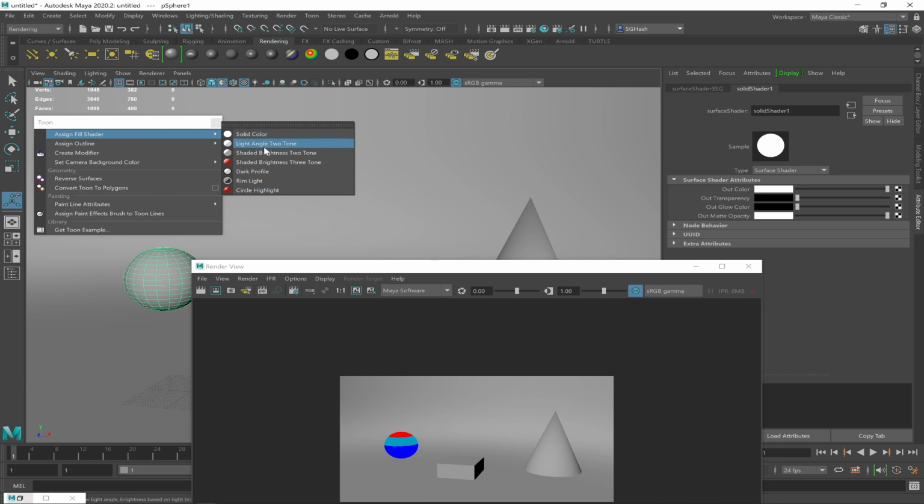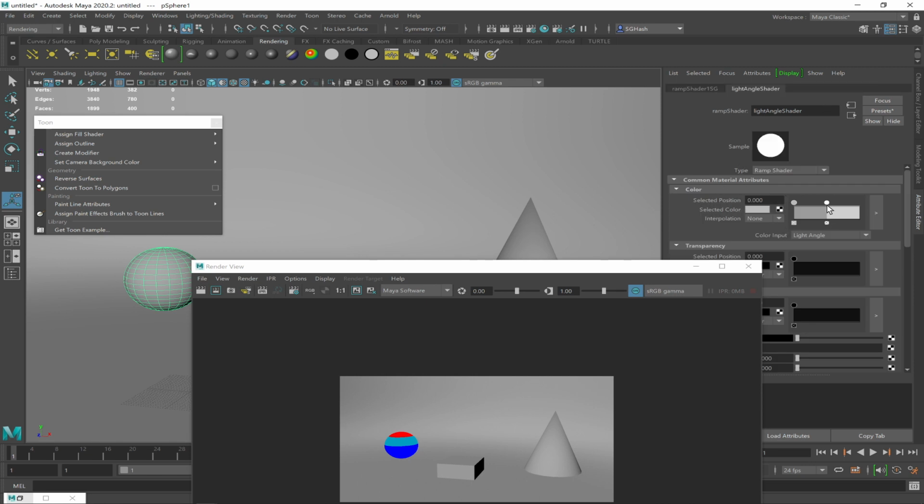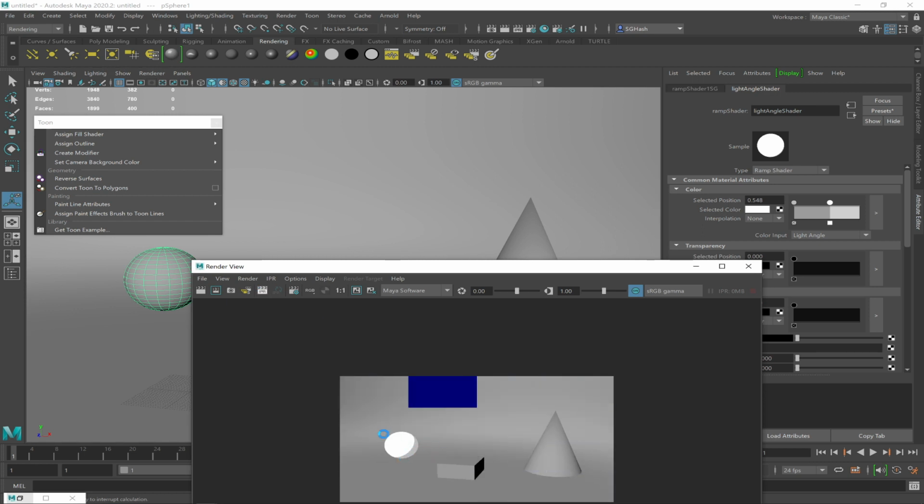If I go to one of these two-tone shaders, now I have the ramp, the exact ramp that you just saw. So now let's click IPR, and there it is. There's our ramp. As you can see here, draw a box around it because we want it to interactively render. And then after drawing a box around it, we change the color because why not? Have some fun, right? You guys want any particular colors with a theme, maybe? I don't know. Change one to yellow and change one to green. Spitballing, right? But there you go.